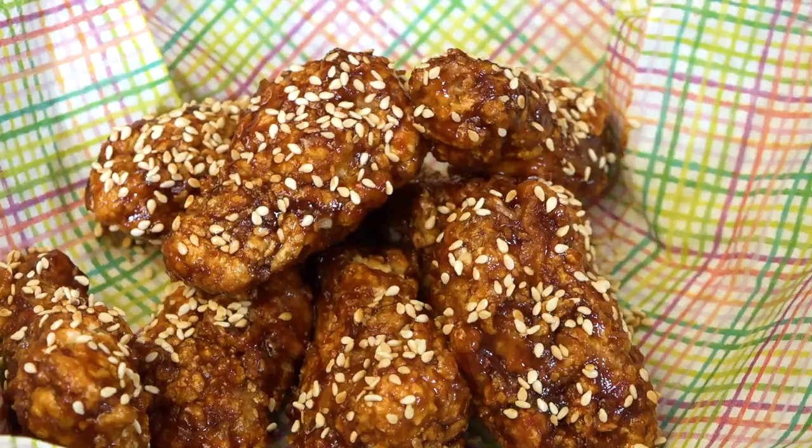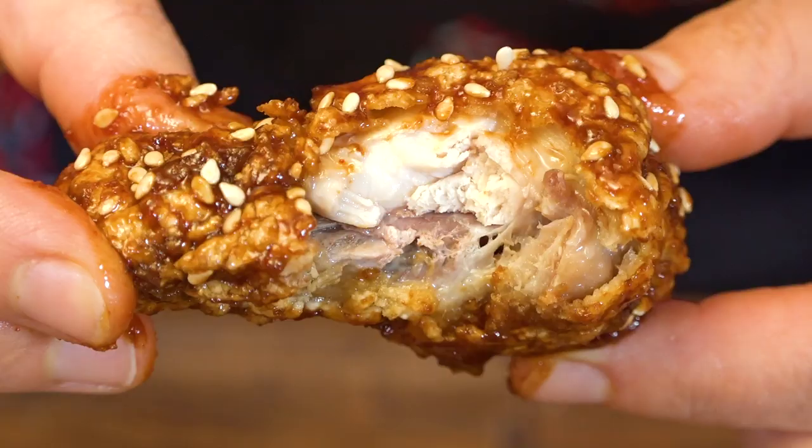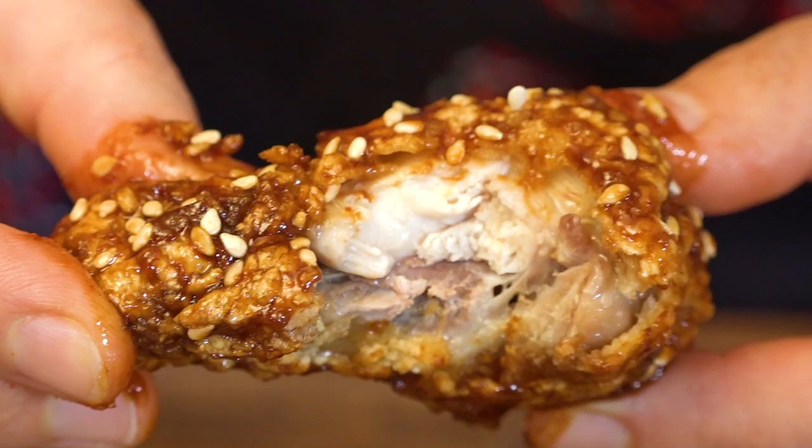You'll notice I have the perfect shirt to taste this — when it slops all over me you won't be able to see it. Listen to how crunchy it is. It's just the perfect spicy, sweet, salty, sticky — finger-licking good. Perfect amount of heat for me, and juicy inside — that's the key. Cook them just right on the money. Juicy, crunchy, everything you want in a chicken wing.